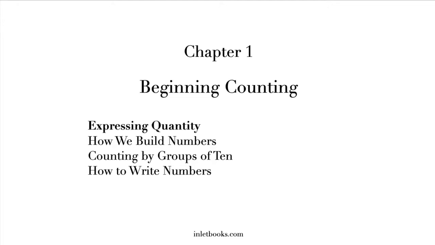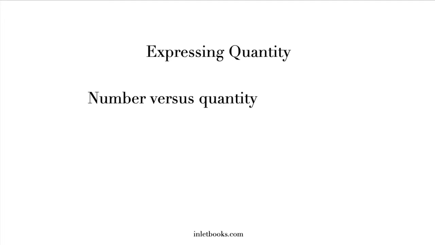The first video features some of the ideas presented in section 1, expressing quantity. We begin our discussion by calling attention to the distinction between quantity and number. This is a useful distinction, as we will see. We use numbers to represent quantities, but we experience quantity all around us every day. We count and measure all the time. We describe the world with quantities.